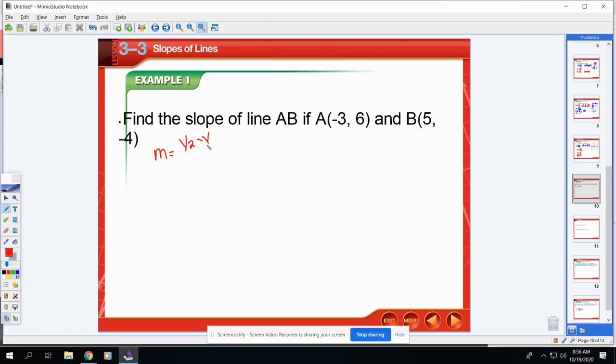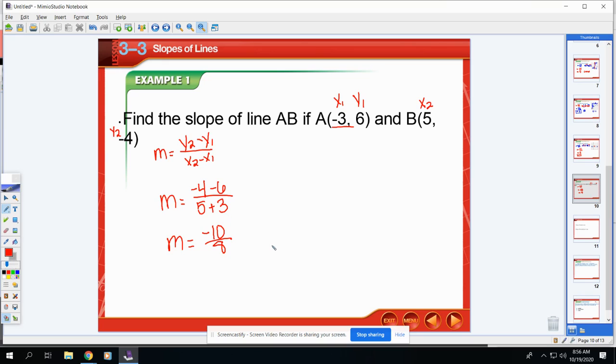So I'm going to use our formula here, y2 minus y1 over x2 minus x1. We actually have the points written out for us this time. So we can go ahead and just say x1, y1, x2, y2. So now we are going to say here m is equal to y2 minus y1. So -4 minus 6. x2 minus x1 would be 5 minus a -3. So since we have a negative, we're going to turn that to a positive. So here, -4 minus 6, that gives us a -10. 5 plus 3, that's going to give us a positive 8.